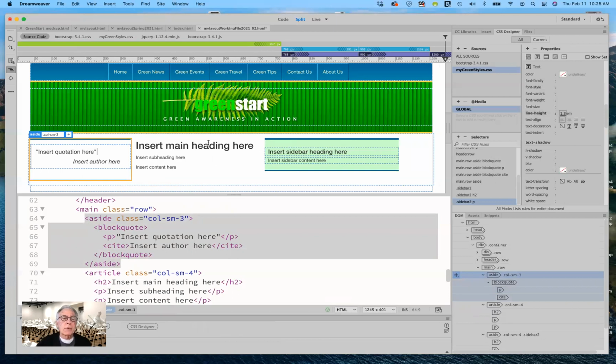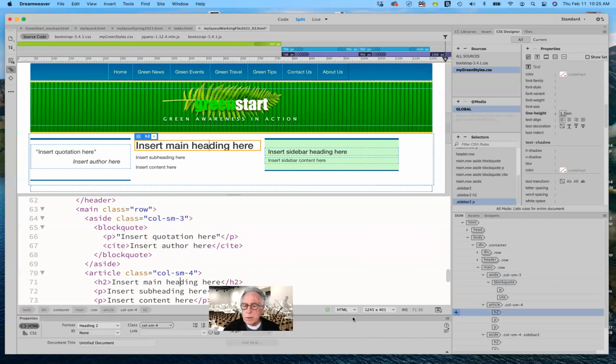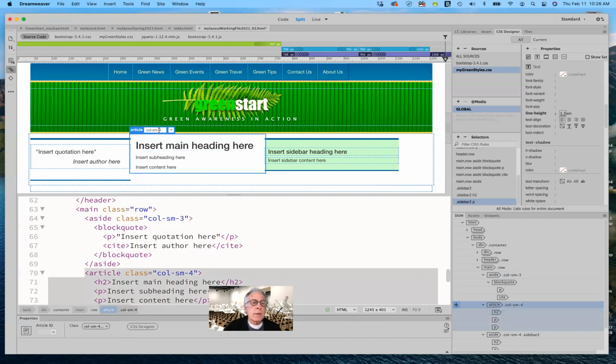And now I'm going to come over to my main article here. Let's make sure, if I can't select it, then I'm going to go ahead and use the DOM to select it. And what I want to do now is select, because remember, all of this has to add up to 12. There's 3, this is going to be 6 in the middle, and then we have 3 again. So 3 plus 3 is 6, plus the 6 for the main content will add up to 12.